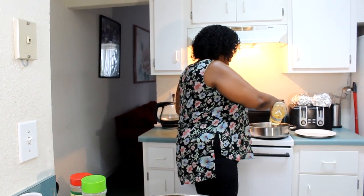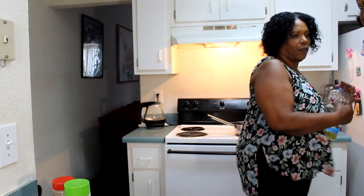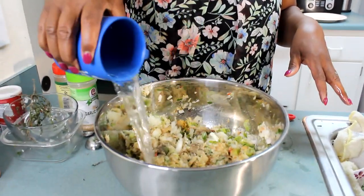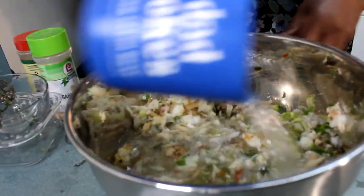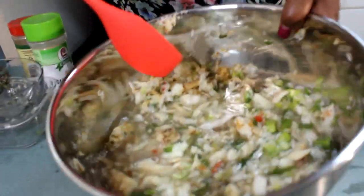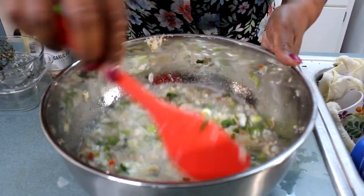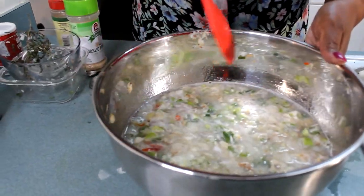You need a lot of oil in your pan, guys. When you're making fish cakes, you need a lot of oil, okay? So they're not flat, so they can have a little body to it. So now I'm gonna add some water to this. And I added some water to this, and this is gonna be based on the amount of fish and so on that you have in here, okay? You don't wanna add too much water.